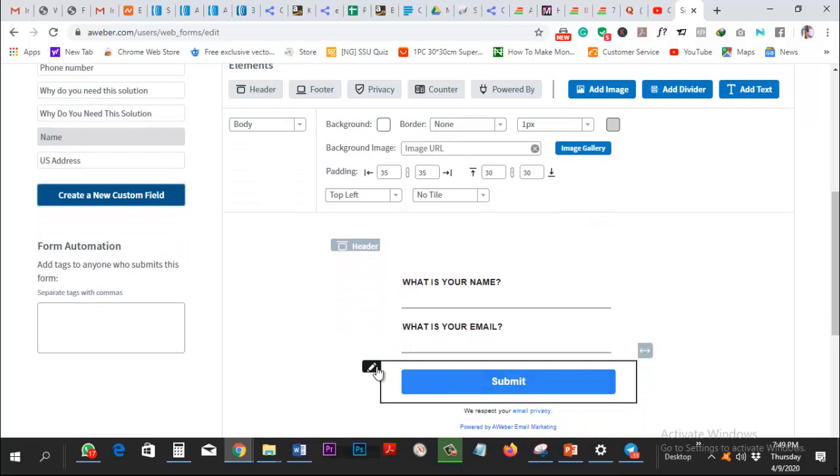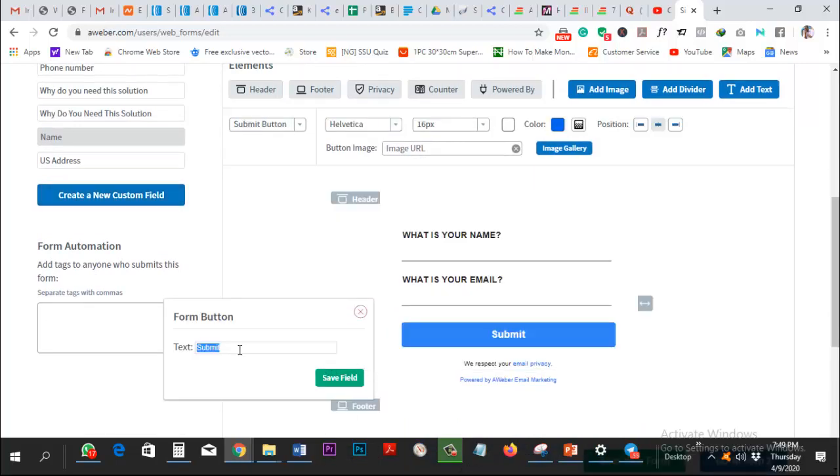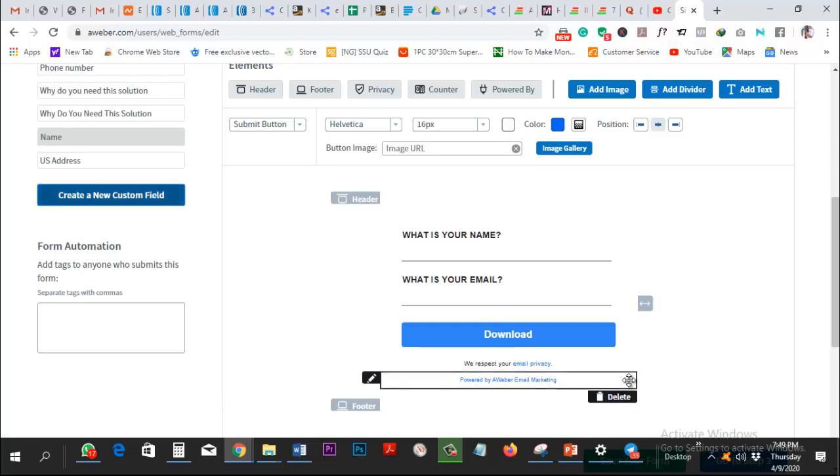You can make it much more engaging, like go, or sign me up now, sign me in, or show me. Okay, or download if you are doing a lead magnet, right? Download. Sorry, that's not spelled correctly. Download. Okay, this you can delete if you don't want it.